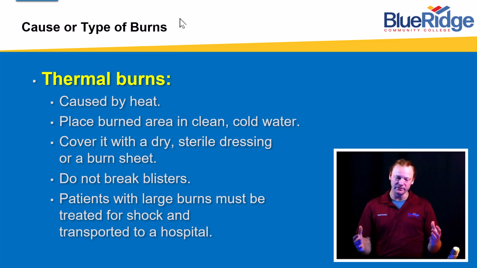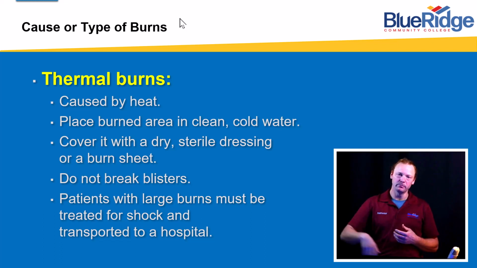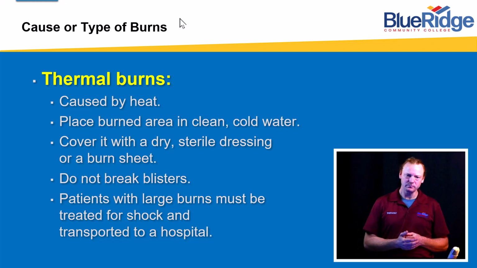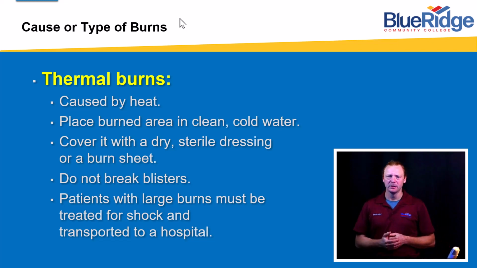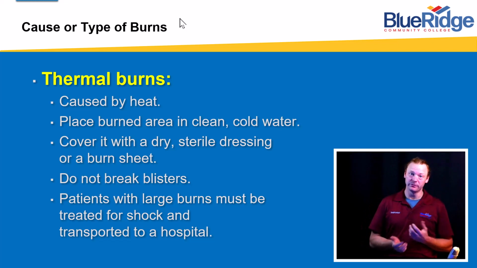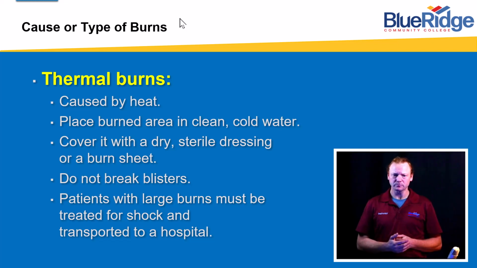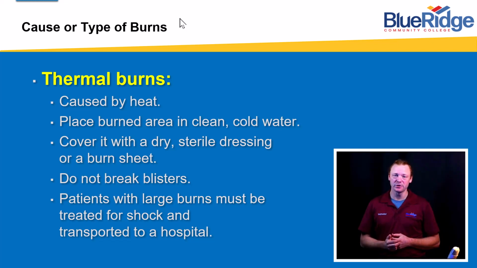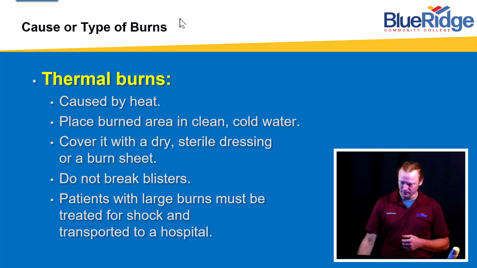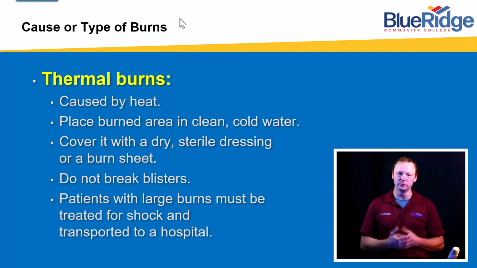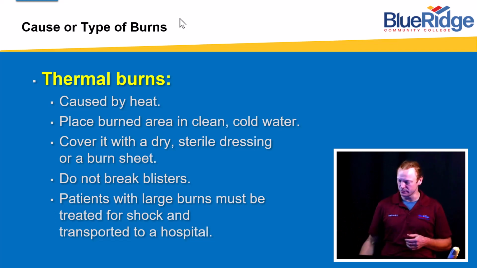So if all you have is stagnant water, then you can maybe swirl the burn. If it's a hand, you can swirl it through the water. That way it's not staying stagnant. Once the burning is stopped, cover it with a dry, sterile dressing or a burn sheet. If there's blisters, we don't want to break those. Patients with large burns need to be treated for shock and transported to the hospital. Remember, when you have a large burn surface area, you lose your ability to regulate your body temperature.